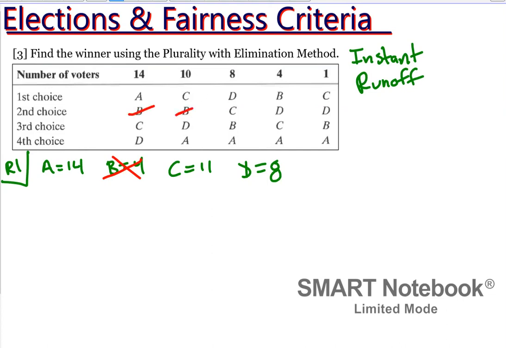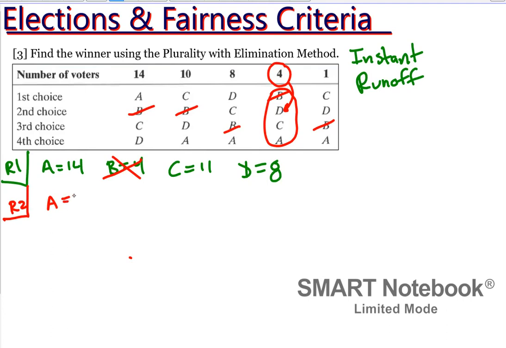So we go through the table and we eliminate that candidate. And we say, where do those 4 votes, since candidate B had those 4 votes, where do they go? Well, they go to the next person in line. And we said that this is because of the transitive property. If B is greater than D and D is greater than C, then we can say B is greater than C. And this is true for the relationship of all of the candidates on that ballot. So next in line gets those 4 votes. That means we're going to bump candidate D's votes up by 4. No one else saw a change.